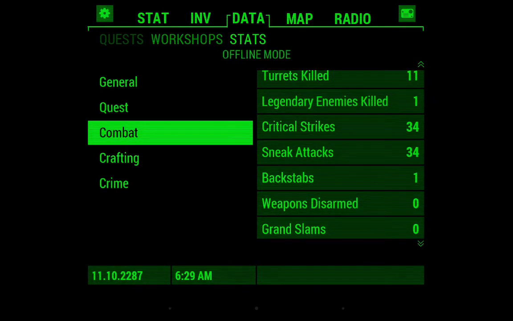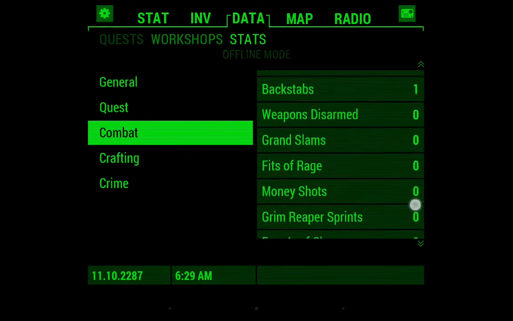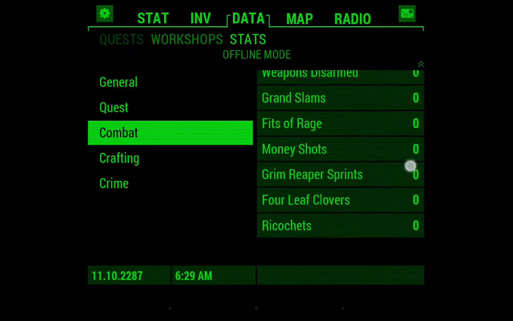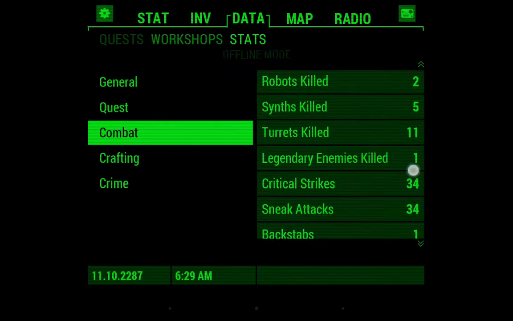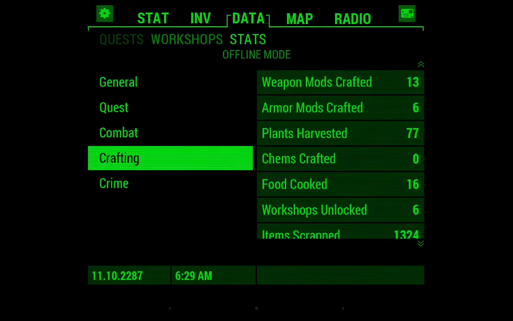I stood there, and I had to waste my entire rocket launcher. And it wasn't a normal Legendary, it was a Super Mutant. So it was really scary. Backstabs 1. Doesn't show you, does it? I thought I might show you the amount of, what are they called? Deathclaws killed.